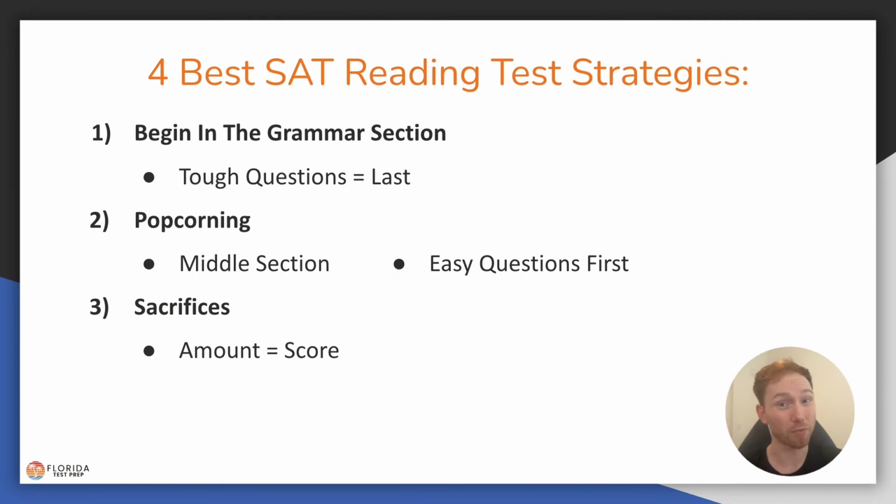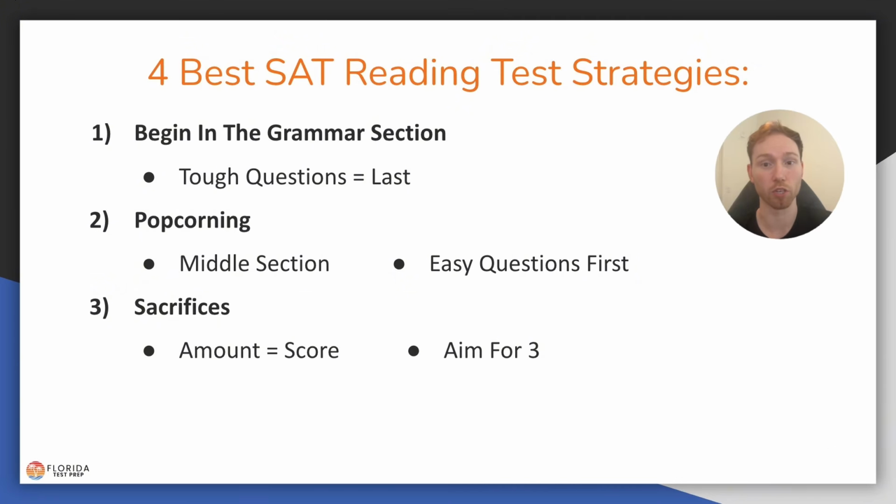But even if you're trying to get a 1400 on the SAT or at least a 600 to 700 on the reading and writing module, you can have multiple sacrifices. You can skip 3, 4, 5 questions. You just want to make sure that the time that you save, you spend on questions you know you can get right. I generally tell students to aim for around 3 sacrifices. But once again, if you're just trying to get from 1000 to an 1100, you can have more than 3 sacrifices. But if you're trying to get above a 1500, you'll probably need fewer. But it's really up to you.